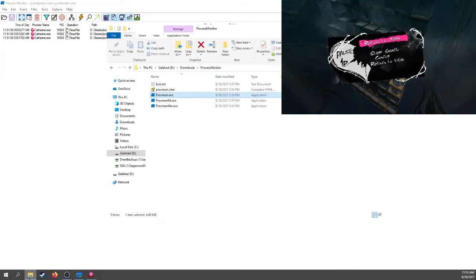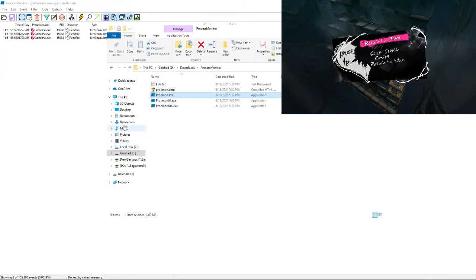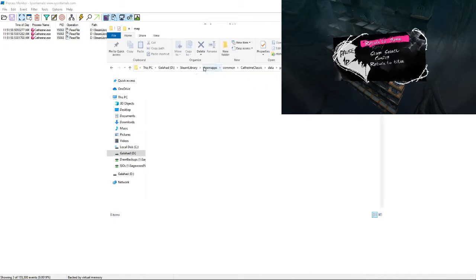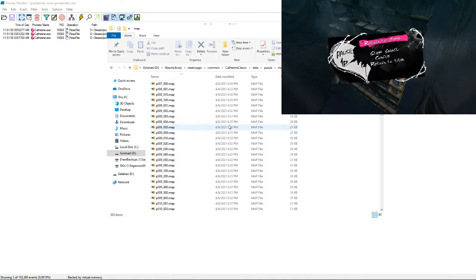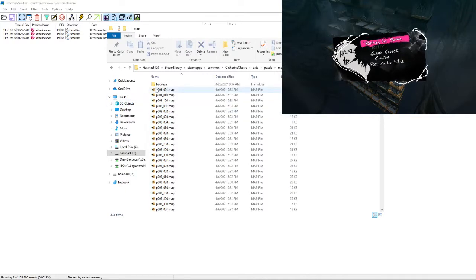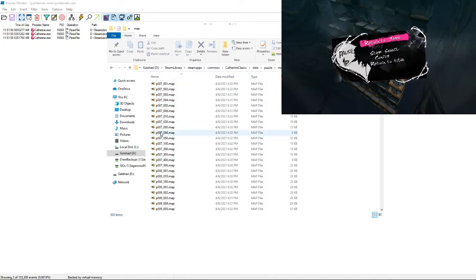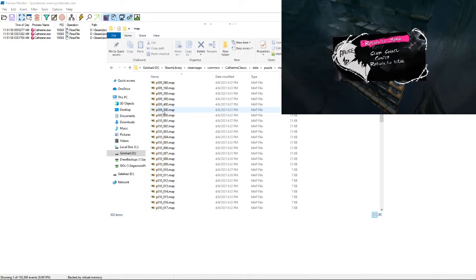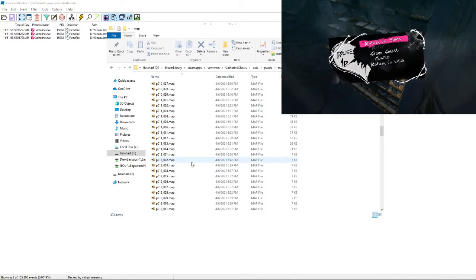But what this means is that if we go into our file explorer and go to that path, so this one is to the map section, you'll see that there are a number of files in here. And these all correspond to the different levels of the game. And the different prefixes mean different things. For example, the P001s correspond to the story mode underground cemeteries, all the way up to 9 corresponds to the story levels. And then they have some test levels and some leftover things that have just been left in the game.